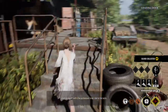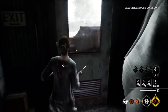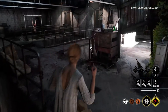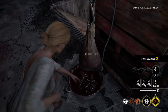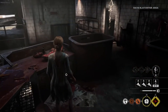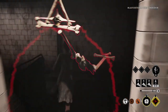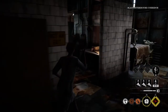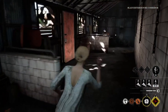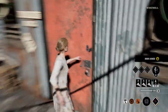Sissy spouting her nonsense. Love to hear it. Okay, they haven't woken any grandpa up yet, so I'm just gonna keep getting blood until they do. Oh, there we go. Alright, I'm gonna come up. I'm at the holding pen store. Yeah, they go out the sliding door. I prefer to go out the windmill door on this one with Sissy. Alright, we gotta be very aggressive though.